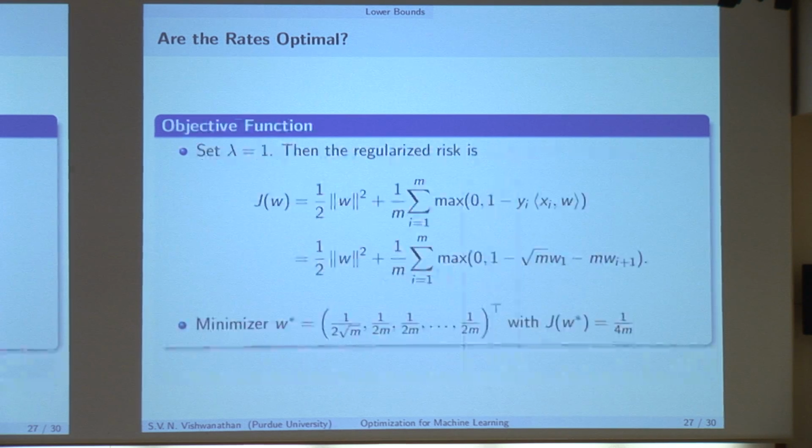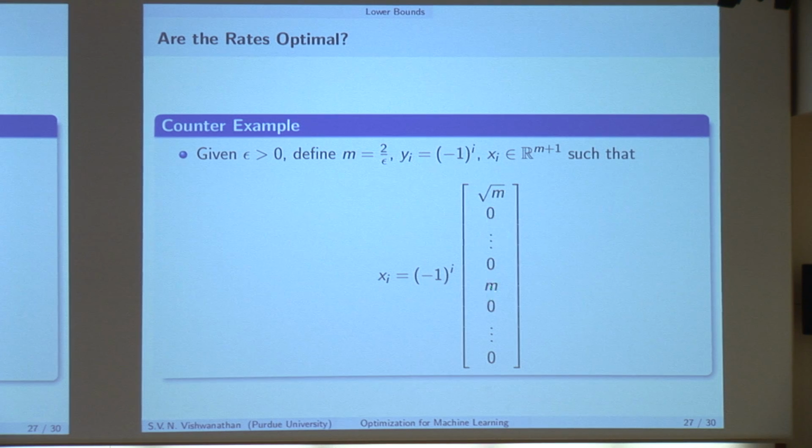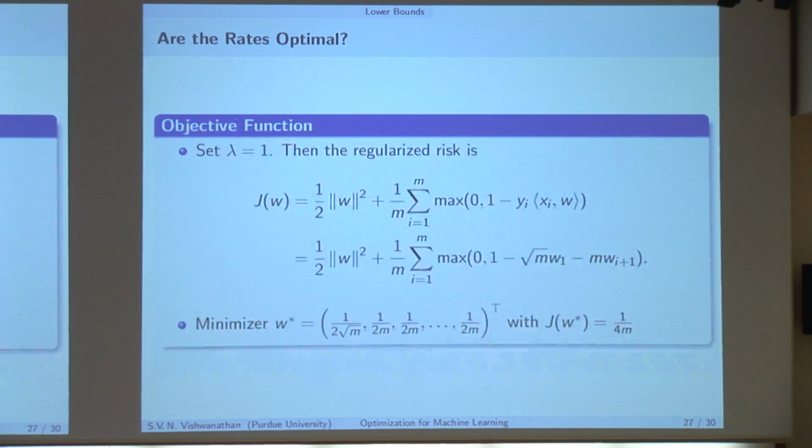Got it. If you write your binary classification problem here, you can immediately see that the loss only depends on the first coordinate of your weight vector and the i plus 1th coordinate of your weight vector, right, because there are only 2 guys which are non-zero here. So therefore your loss only depends on these 2 guys. Okay. And this is a rather simple problem. You can more or less calculate what the minimizer will be. The minimizer basically has some term which depends on m, and then all the other terms are non-zero and they are identical. Okay. And you can also compute the exact value. So this is a really simple problem to set up.